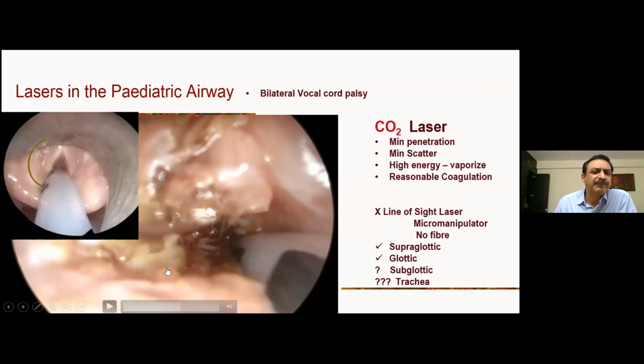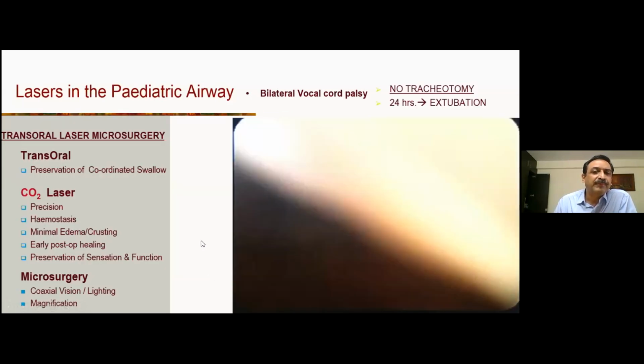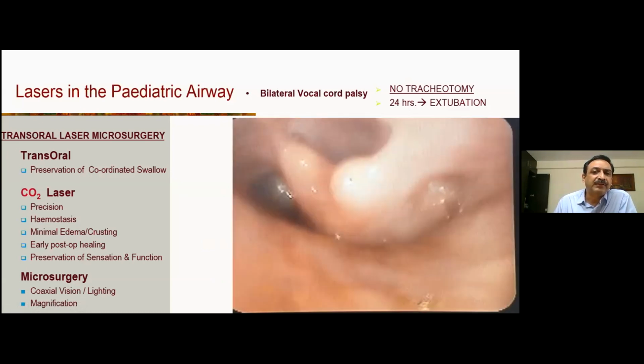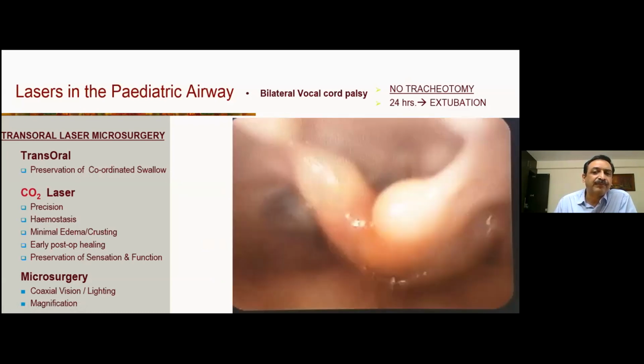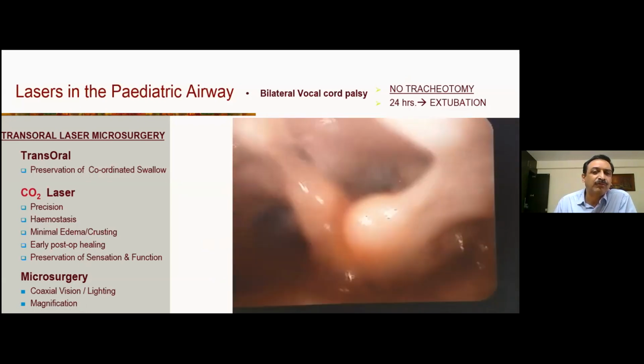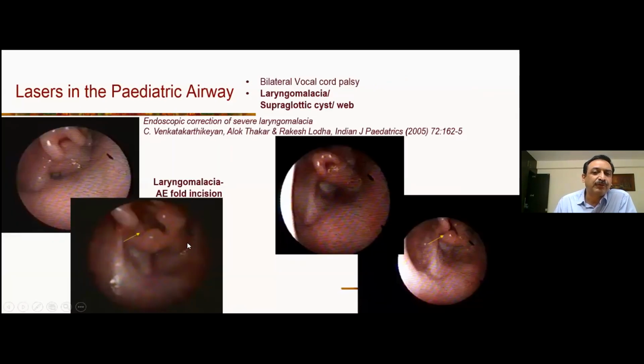So this in the pediatric age group is probably what we would use it most for. And this is a day later when you have extubated your child, and you can now send the child home without a trach. So avoidance of trach in bilateral vocal fold palsy is one area where we would use it most. Certainly laryngomalacia is where you can use it because you can cut the aryepiglottic folds with it, and we have used this in the past to have the epiglottis ping forward and create an airway.